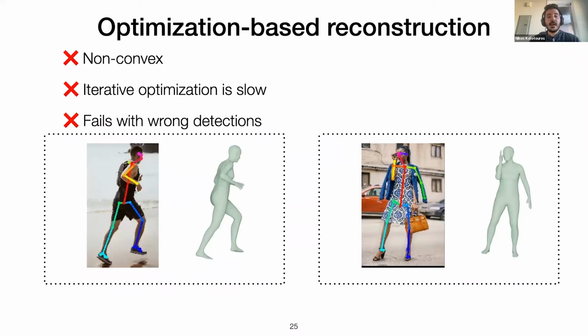One more issue is that the output accuracy relies a lot on the quality of the detected features. When these are wrong, it will most likely fail. Notice the leg flipping in the left image. The keypoint detector classified the left leg as the right leg and vice versa. So the final reconstruction tries to fit on those keypoints and it's obviously wrong. Also in the right image, the left hand detection is off. The detector has actually detected the left hand on the jacket sleeve and not where it actually is.